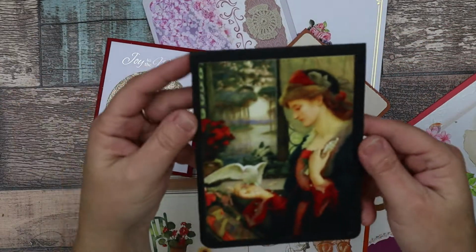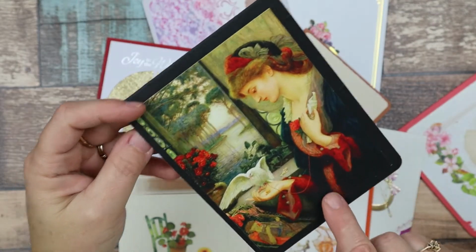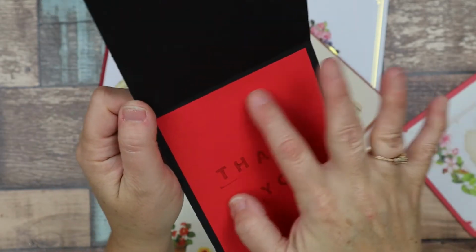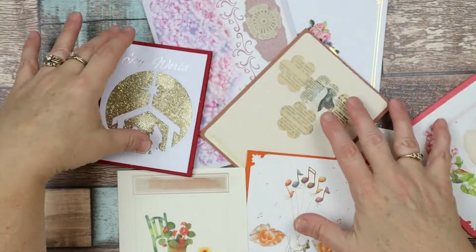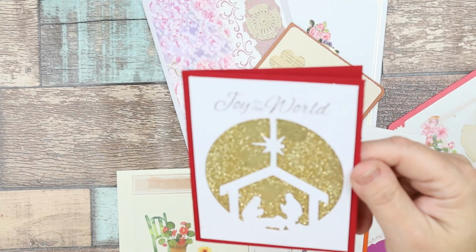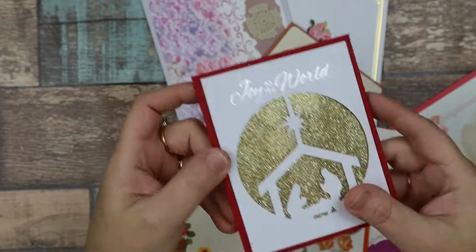So I have this one here. I made a flip up type one. So this one has a beautiful front of a card here. You flip it up. And this is what I mean about putting another card on the inside with your message. And then this one says thank you on it. So I like that black. Here is just a little joy to the world. I cut this piece out and I put it on cardstock and remade it into another card.